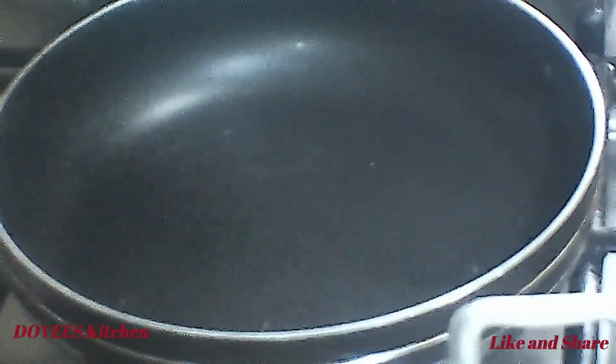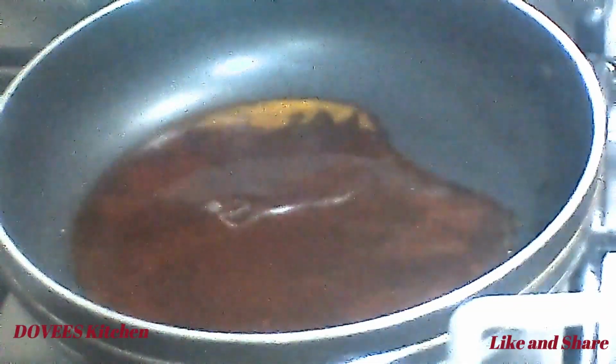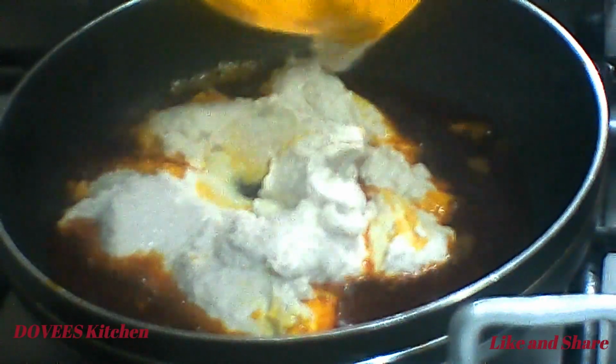Now, let's cook our egusi. I'm pouring red oil into my frying pan. I'll let it heat and pour in the egusi. I'll continue stirring till all the water is evaporated and well cooked. After cooking, it will look like scrambled eggs. You can also add your egusi to the tomato sauce without frying it first.